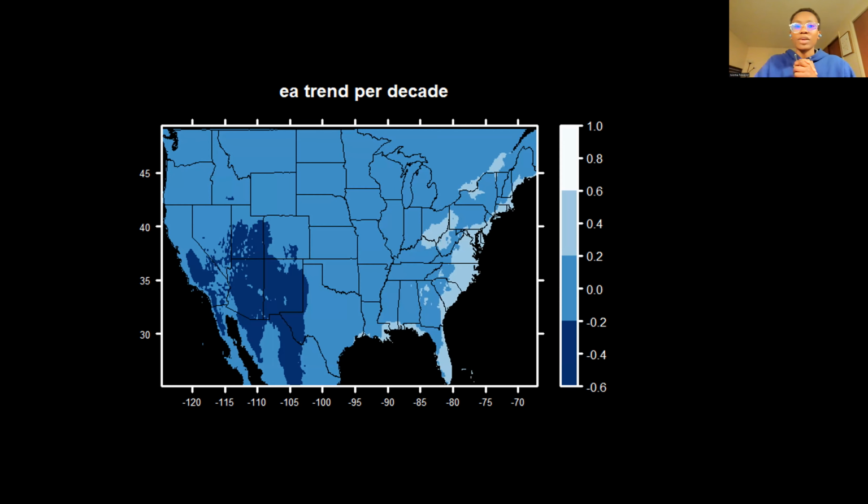Then I also looked at EA. I changed the color bar because ES is demand for water, EA is supply for water, and I wanted that to show in my color bar. From here, we can see that there's also a trend, but we have more decreasing trend in EA compared to increasing trend when you look at the color bar, especially in the southwestern USA. The positive trends are very little compared to the negative trend. We have certain positive trends, but they are very little compared to what we have for ES.